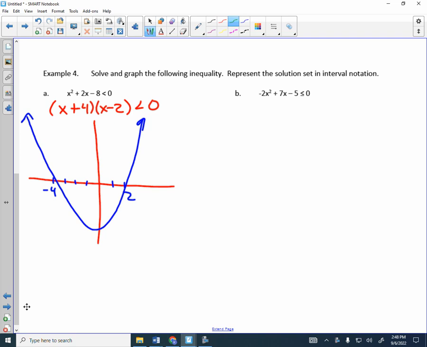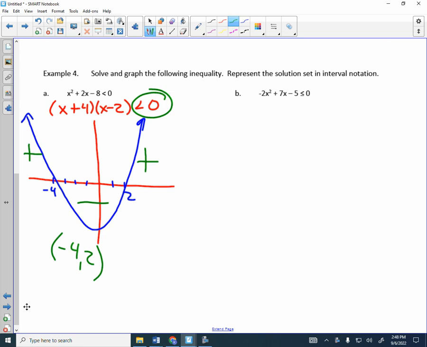Is this positive or negative? Positive because it's above. Negative because it's below. Positive because it's above. Are you wondering where this graph is positive or are you wondering where it's negative? Why? Because you're wondering where it's less than 0. So your answer is from negative 4 to positive 2. So if it's greater than, we use the infinity sign, and if it's less than, we state the 2 points, as long as it went right side up.